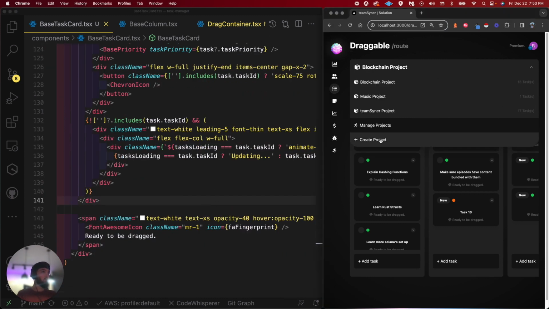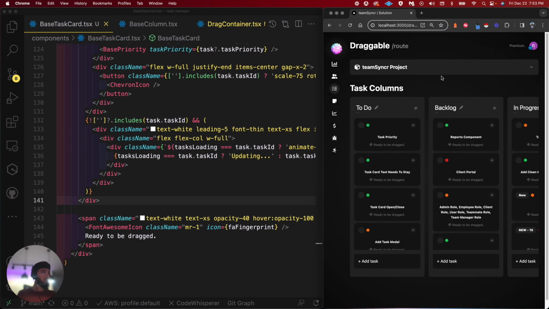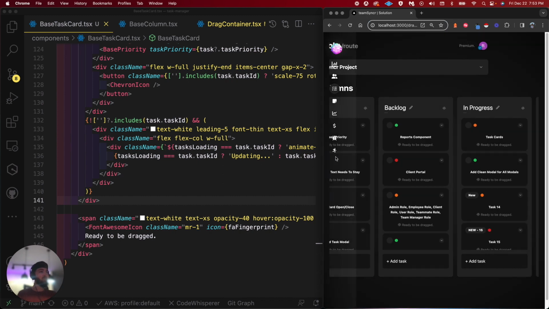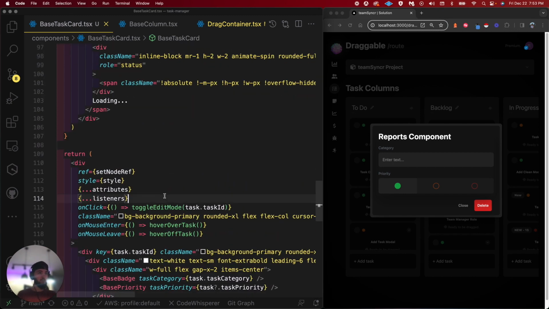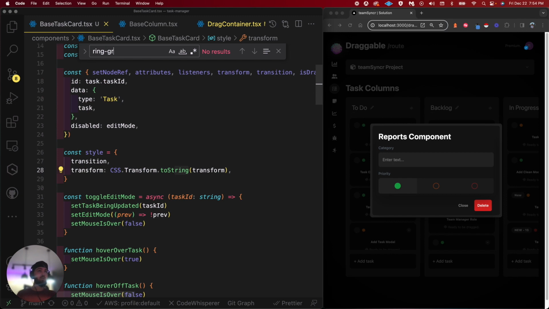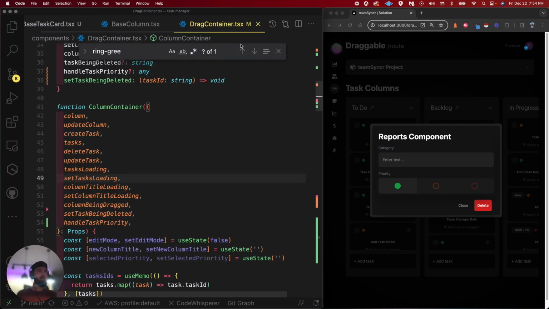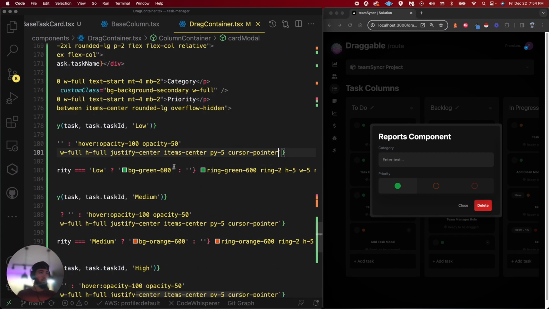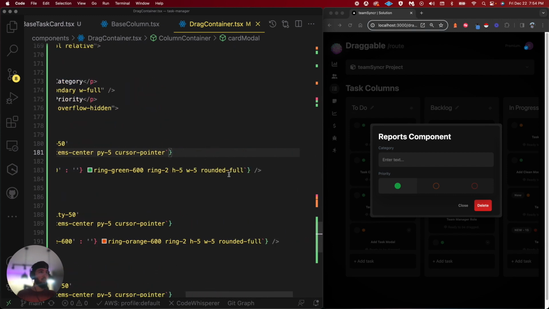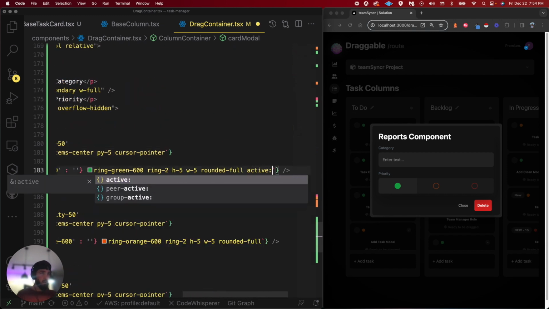Those tiny tweaks, though, do make software that much better. 100% they do. So let's fire open our Team Syncer project with all of our colorful tasks. Today what we're going to accomplish is to be able to change the category, and I guess we'll do the task priority stuff too. So I want to find where we're doing all this stuff. I forget where. Boom, here it is. Okay, so task priority, all this stuff. We'll hammer it out really quick.